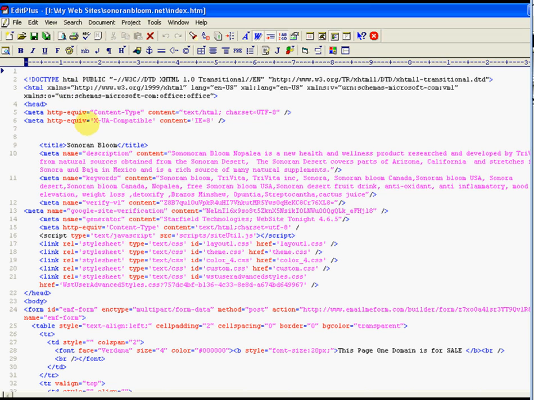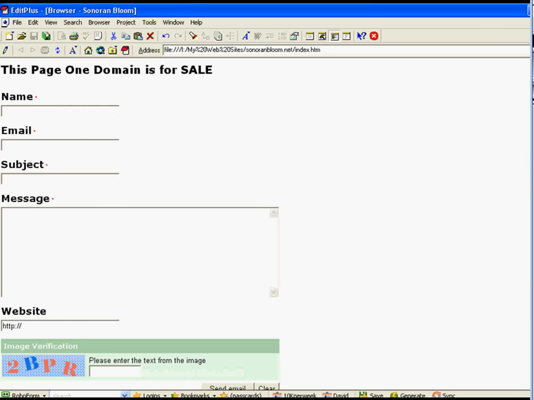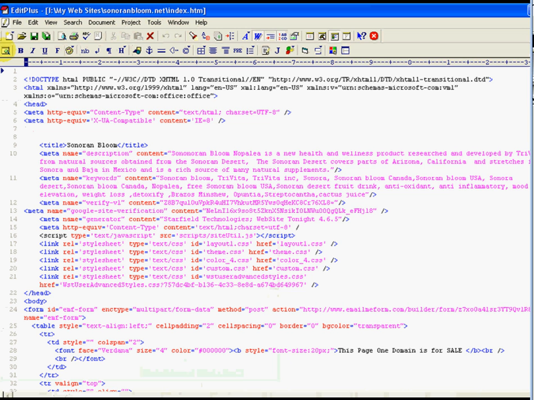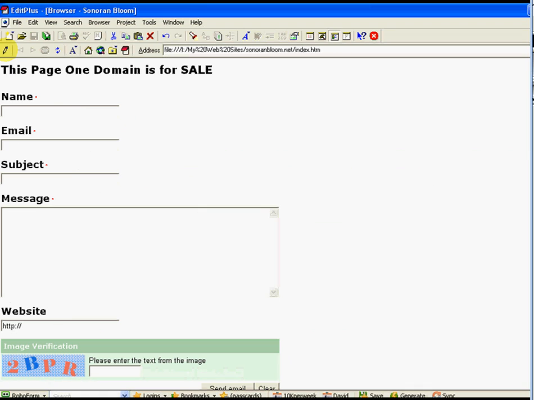If you want to see what your coding looks like, you have the view button here, and that's what your coding looks like. You can then toggle backwards and forwards between the two, altering your coding and amending it and seeing what the results are. So that's dealt with loading up your data to a domain. The next section is to load a subdomain.